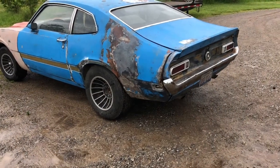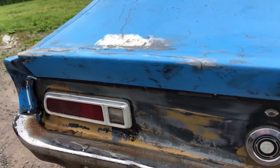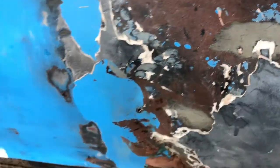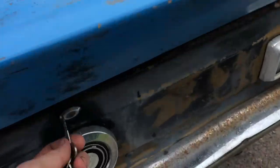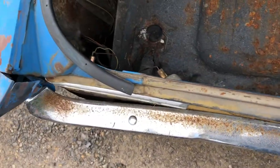Okay, I think it's time to do some body work on this thing. Which means we are going to try to pull this tail panel out, see what we can do about this really badly rippled quarter panel, even close the door gap up here. Let me pop the trunk. Sunken in that taillight is.